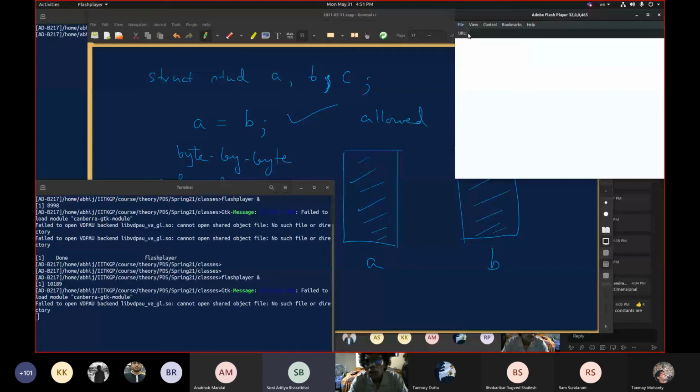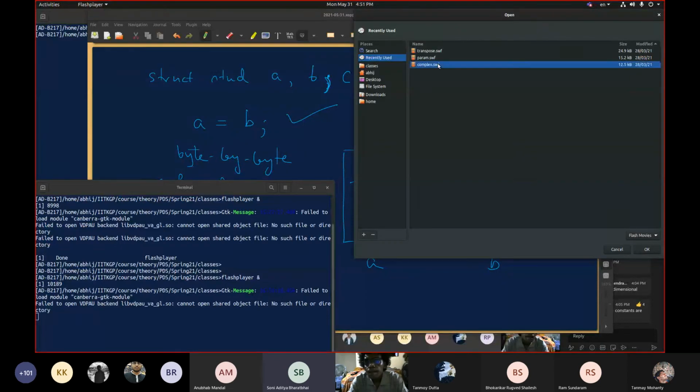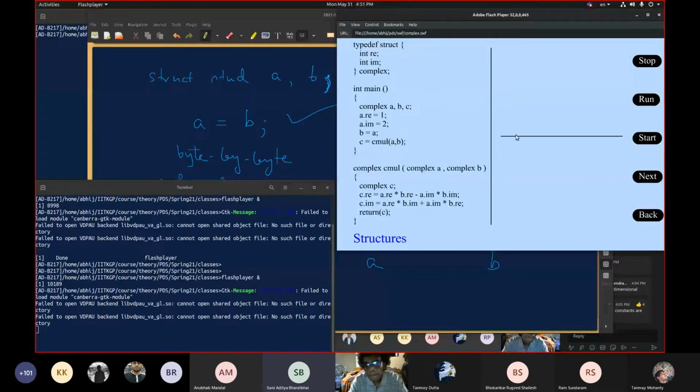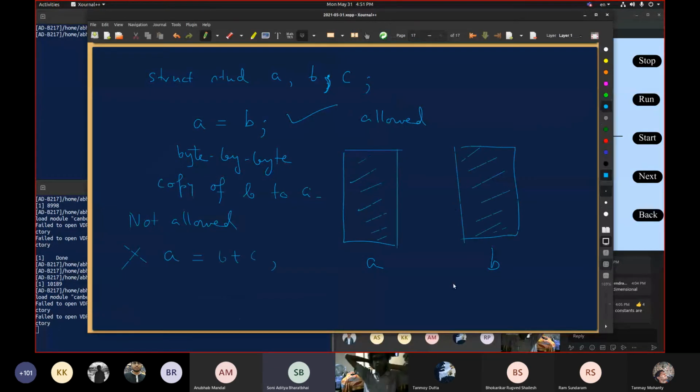Sir, I had a doubt. In the assignment of one structure to another, suppose we have two structures having similar data types declared inside. Not allowed. Even if their sizeof gives the same thing, this is not allowed. So they should be under the same structure only? Exactly.